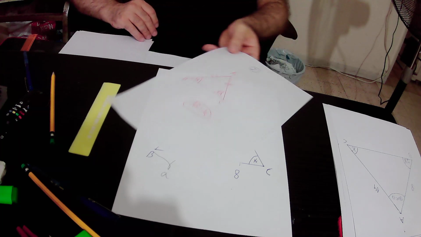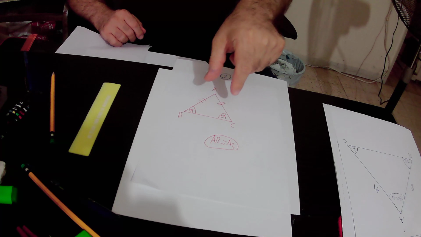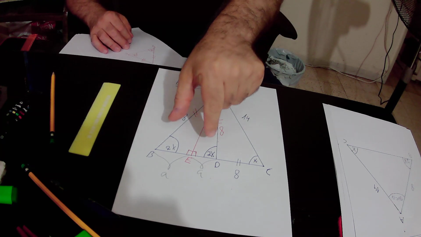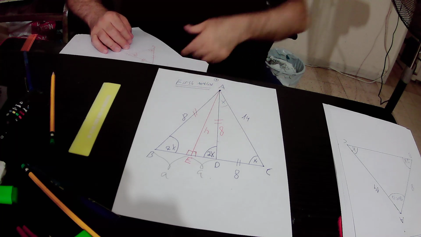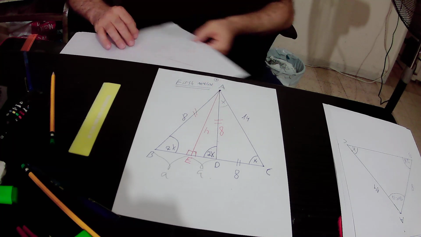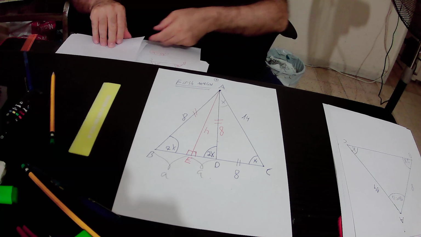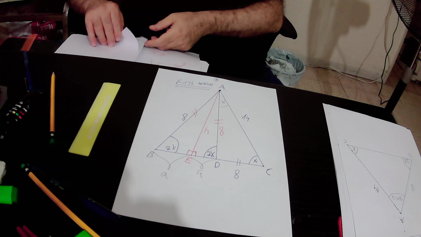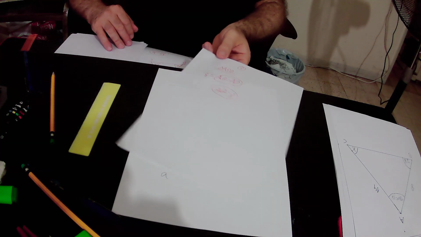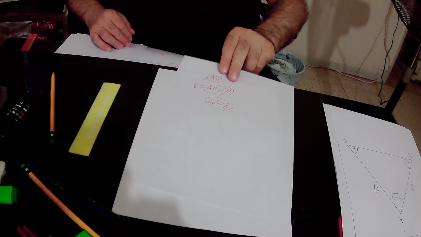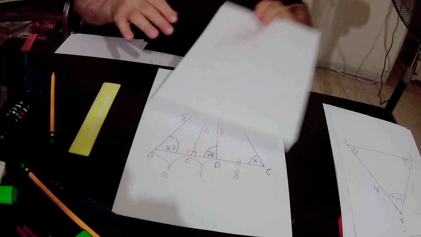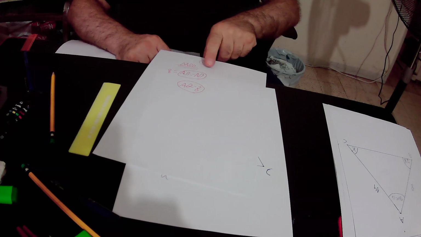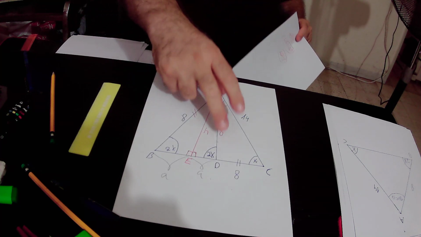According to the rule, if you have two angles that are equal to each other, then the sides opposite them are equal. For that reason, we know that those two angles are equal, therefore AD equals AB, because this is an isosceles triangle. If this side is 8 units, then AD will also equal 8 units. So in triangle ABD, AB equals AD equals 8 units.